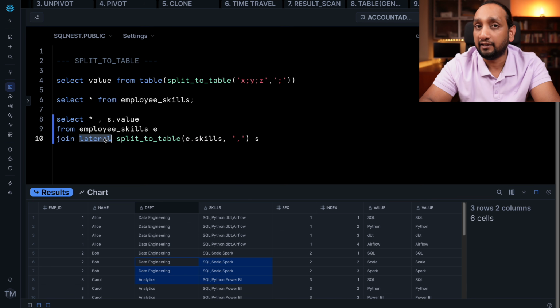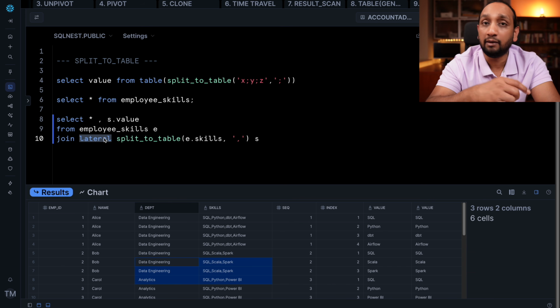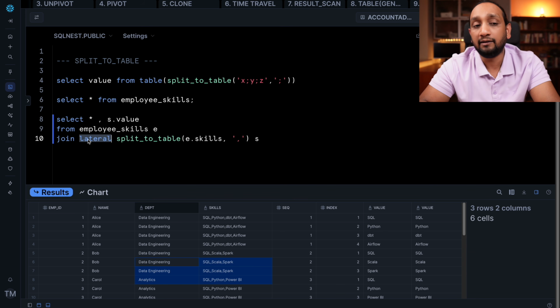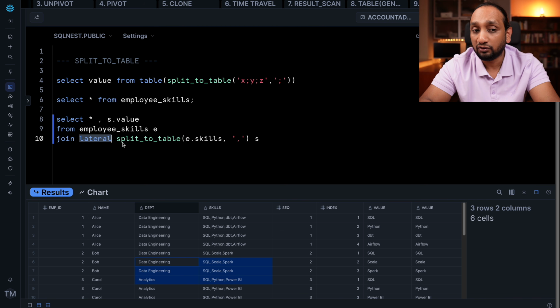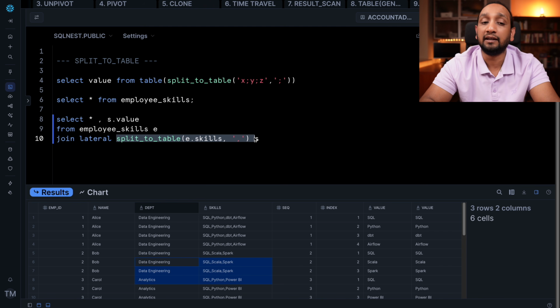But why do you need a lateral here? The same thing we used lateral when we were talking about flatten as well. Basically what lateral does is, in this part of the query, I am using a column from my earlier table, right? If I did not have lateral, SQL will not allow me to use this. Generally you use lateral when you have a subquery here and you want to use a field from a table that is coming prior to this subquery. Here there is no subquery, but these table functions can be utilized for that. Okay, so that's the purpose of using lateral.